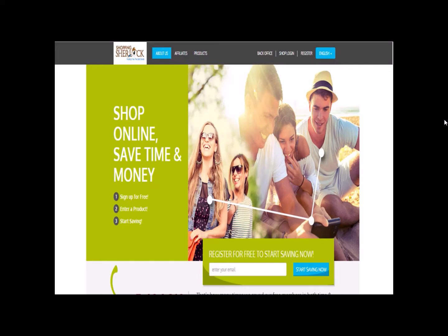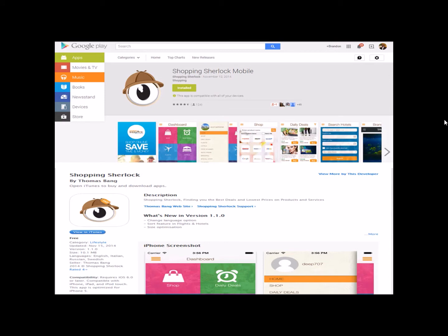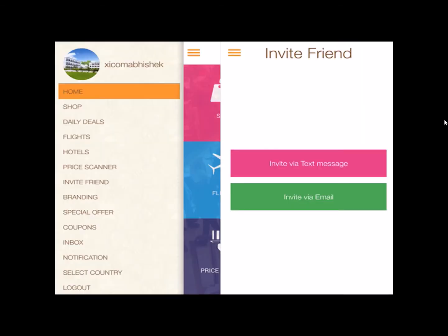If they choose Android phone or iPhone, the Google Play Store option is going to reroute them to the Google Play Store, which is tied to their email and phone. You can see mine says 'already installed.' If they do it from the website, it will install directly to their phone — same with the iPhone. Now, if you already have the app downloaded on your phone, there's a section on the left side that says 'Invite Friend.' You click on that and you can invite via text message or via email address.